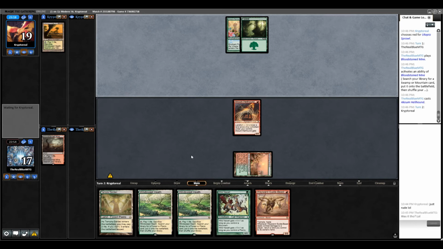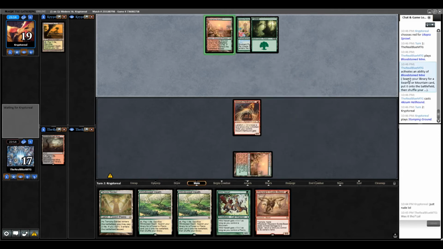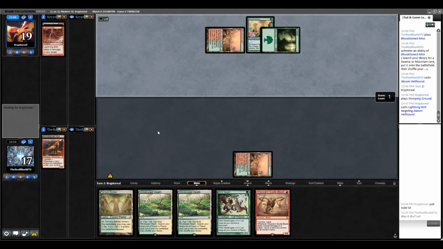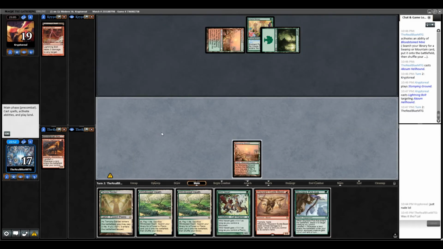If this is Ponza, then Wayward Guidebeast is worse. What do they name with the... Okay, they named red. Alright, so Bolts are Hellhound. Interesting. And passes. We drew the pickaxe, too. That's annoying. Whatever.